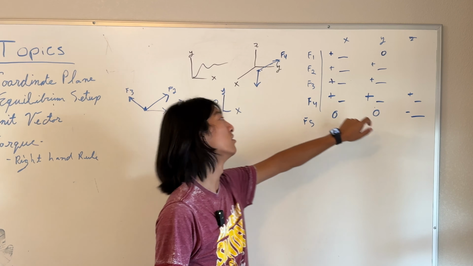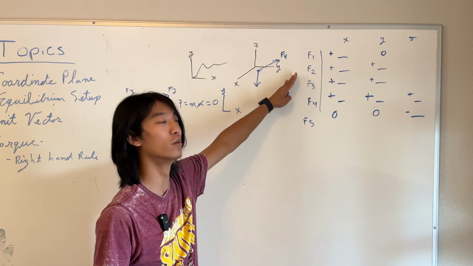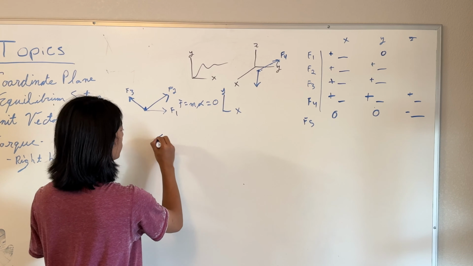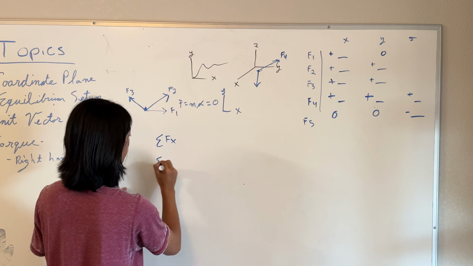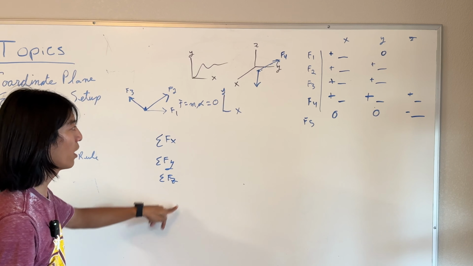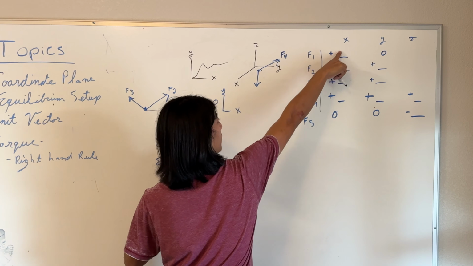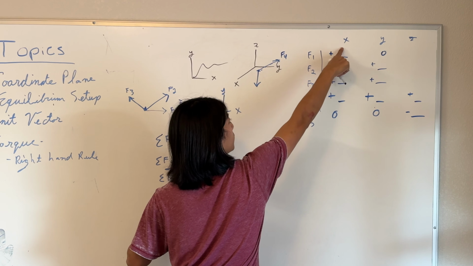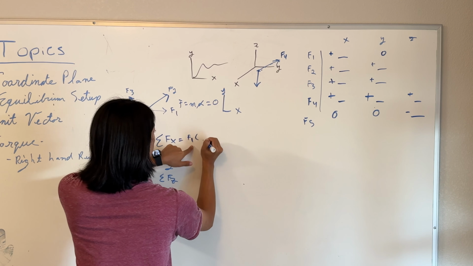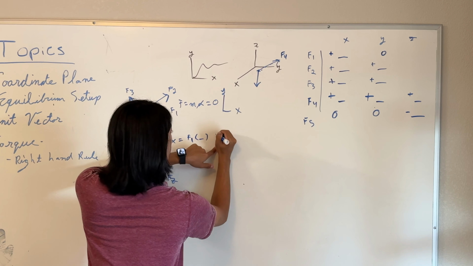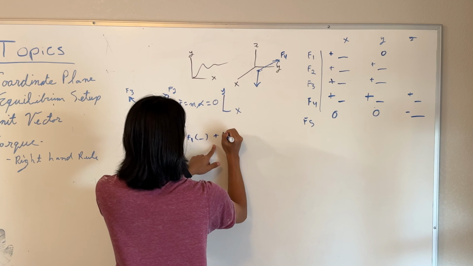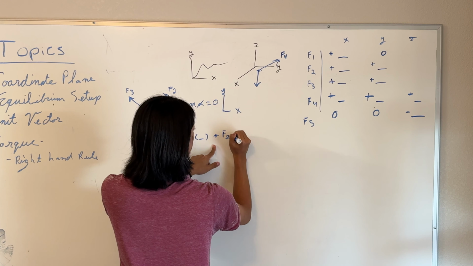Now the last reason this is a really good table to use is because now we can do some of the forces in the X, some of the forces in the Y, and some of the forces in the Z. How do we convert this? All we do is take this number, F1, times whatever value we have here, and you put it here, F1 times whatever number we have, plus F2 times whatever number we have. And again, we have a positive number, so F2 times a positive number here.